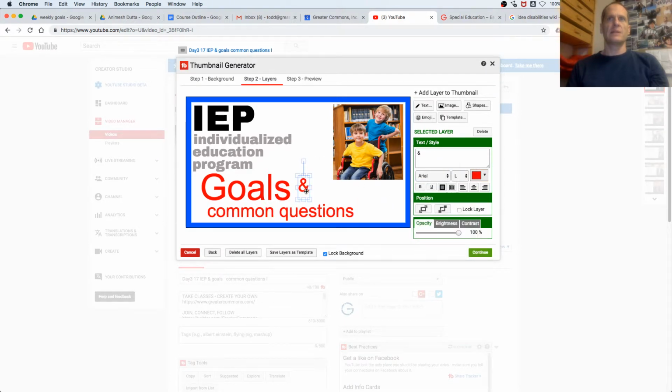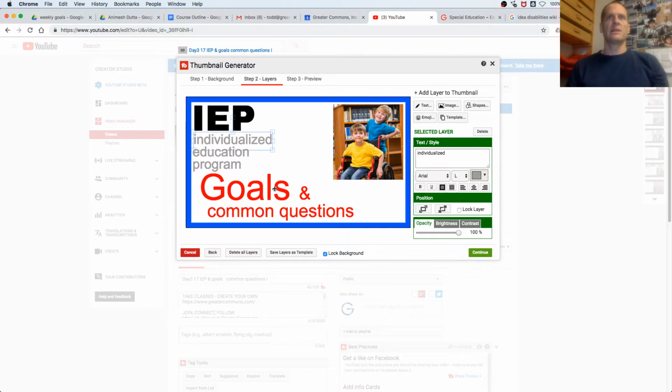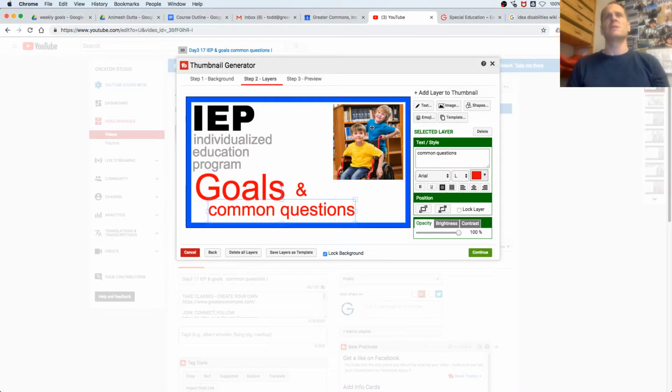And just bring that down in size. But with my fonts off, right? Like they all look a little bit funny when you mix fonts, throws things off. So that looks pretty good. IEP, goals, and common questions. And so I'm going to set this one up as a template too, and I'll call it SPED IEP, Special Ed IEP, okay? Because that'll be something that's unique. There's different areas of the course. And now I could reuse this one, goals and common questions, just making sure I don't have any spelling errors.